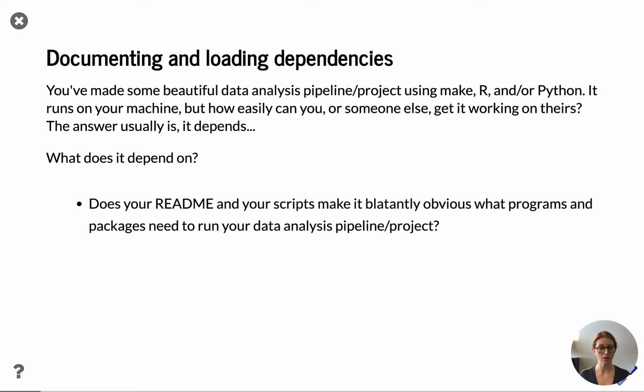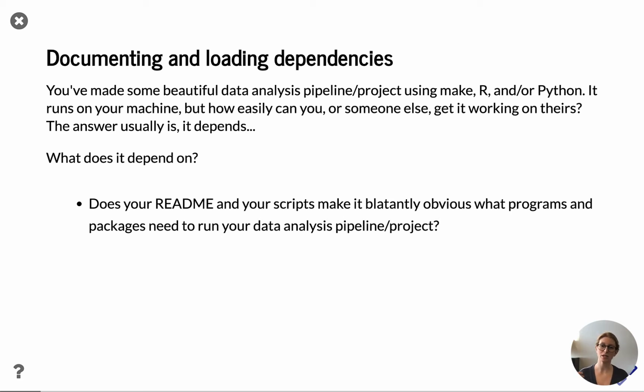Well, it depends on whether your README and your scripts make it blatantly obvious what programs and packages need to be run to do your data analysis pipeline or project. If these things are not blatantly obvious, what happens? You've probably experienced some of this in your group project, where you'll start to run the code and then it will break.